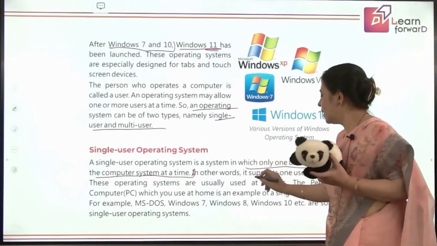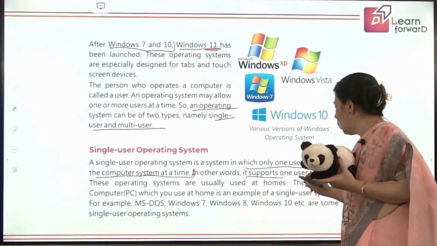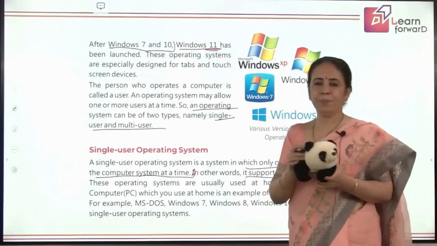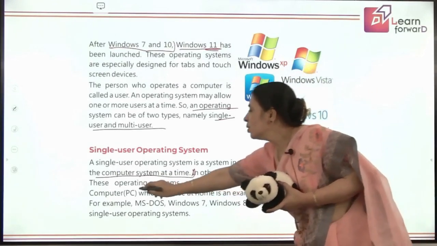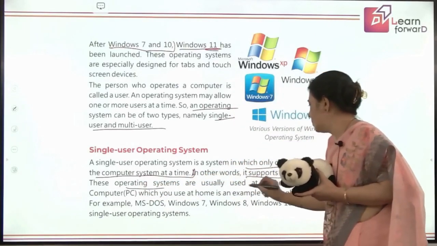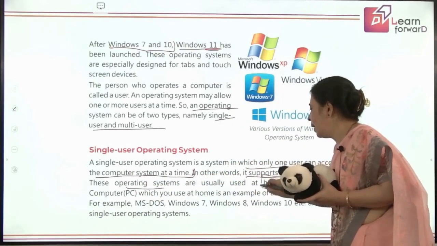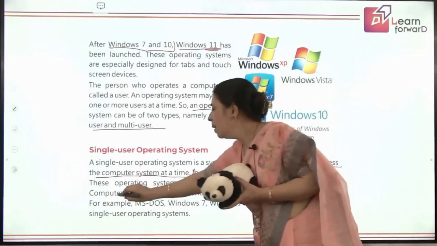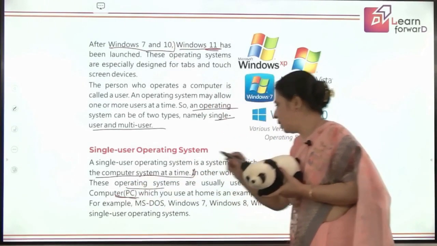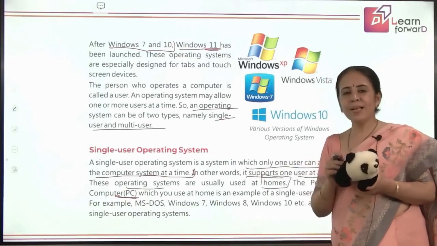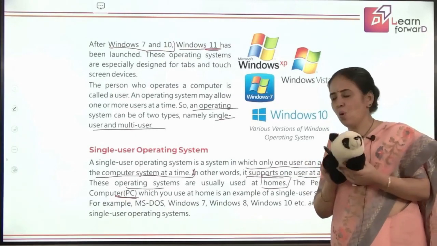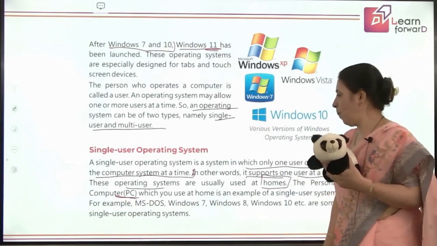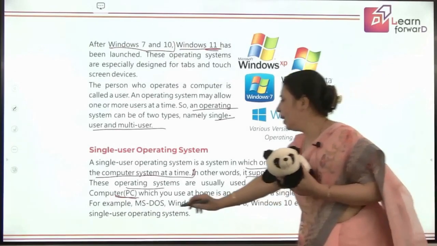That means it can support just one user at a time. So basically, children, these operating systems are used by us at home, and we also call it a personal computer, right?